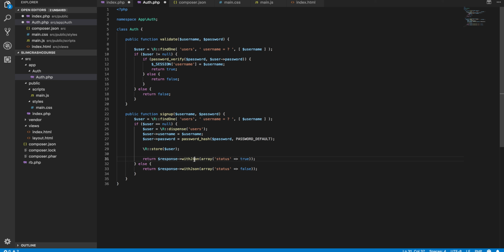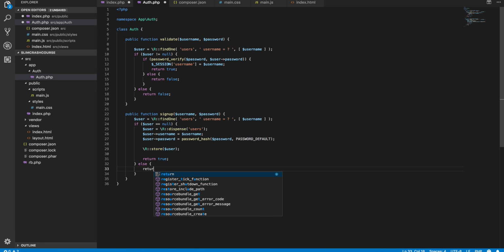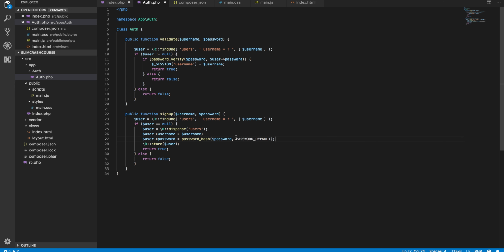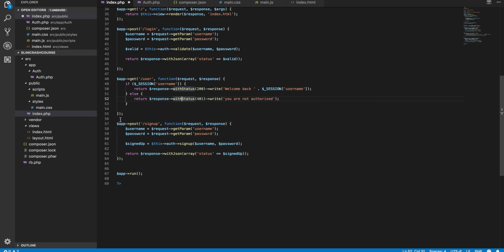And then instead of returning like this, I'm just going to go ahead and return true in this case, meaning that we were able to sign the user up, and then return false if we couldn't, right? So now you can see that we also added the business logic of our application for authenticating within this method, or the function we defined in Auth. Going back here, you can see how simple and easy our code looks.